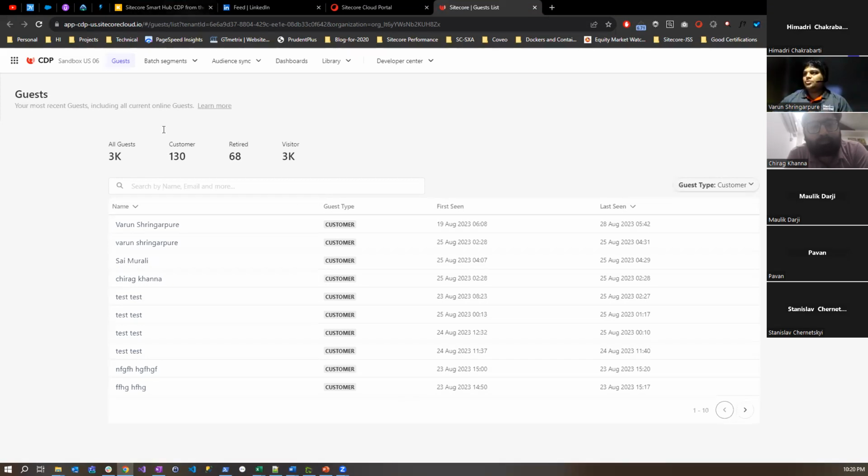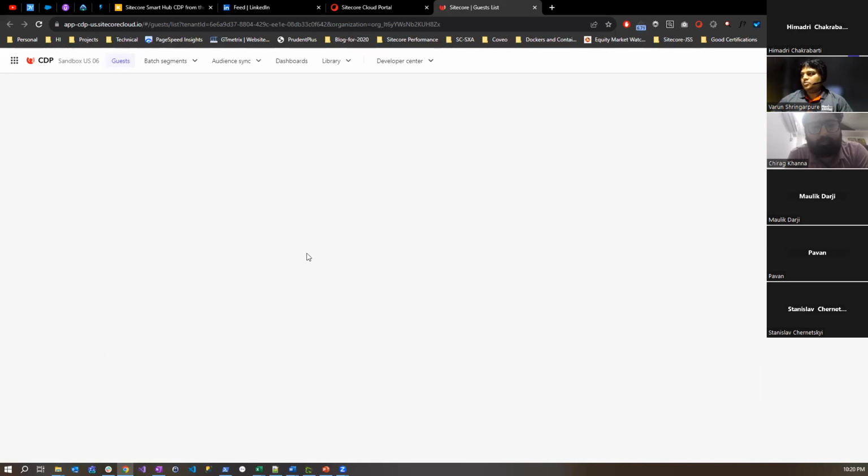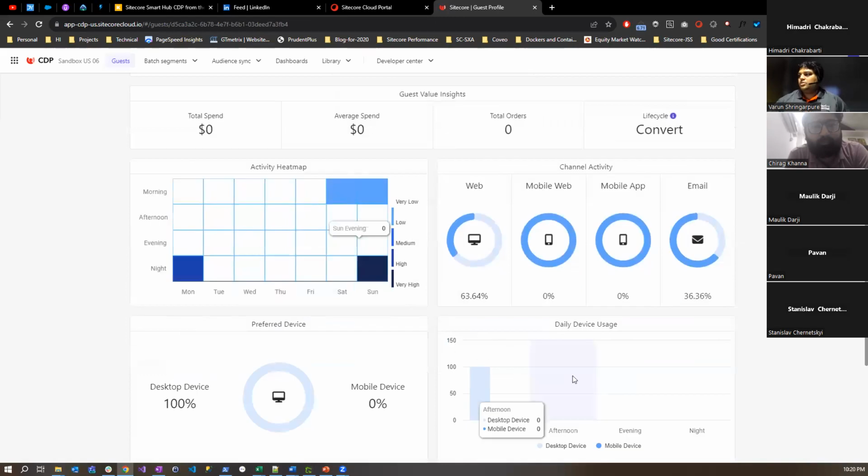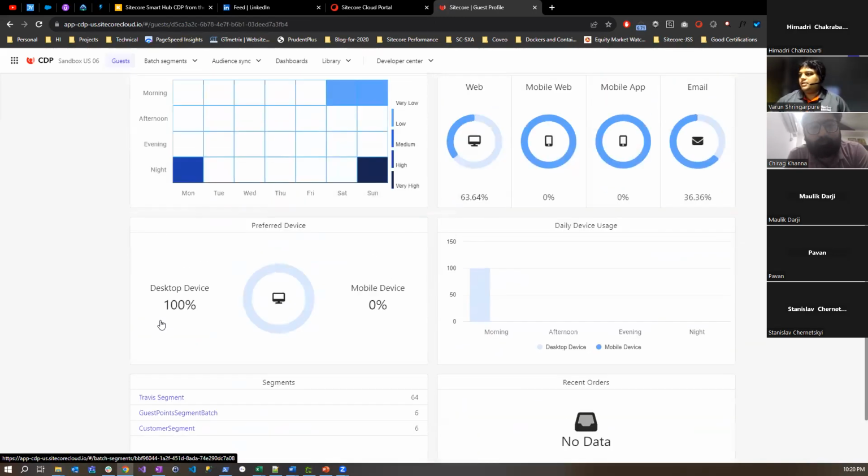So this is CDP, and of course all the data that Chirag showed us remains. If I go to this particular customer profile, all the detailing can be available here.